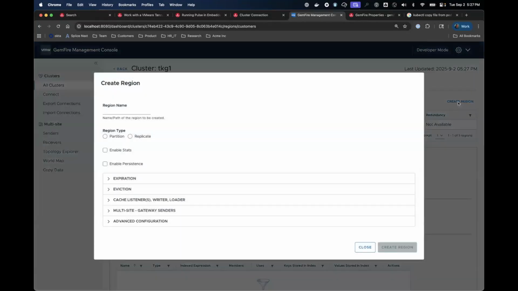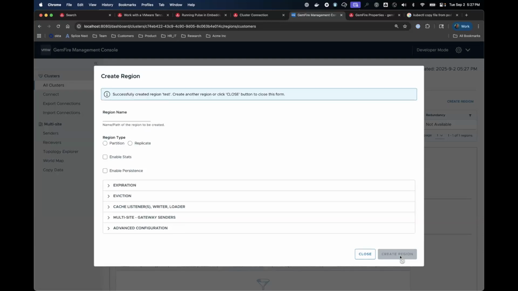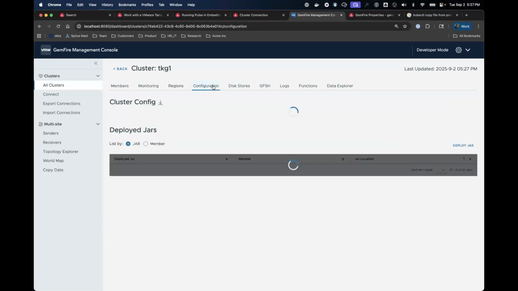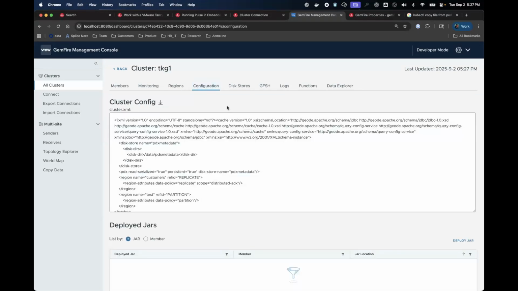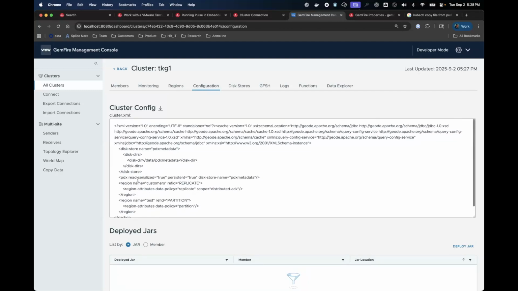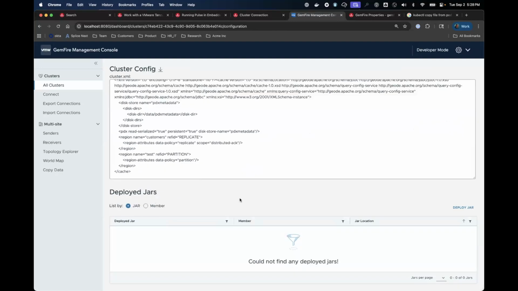Looks like I can create another region. Test, partition. Create the region. Living dangerously here. All right, we've got two regions. There's our cluster.xml. Oh, this is cool because it's dynamically updated, so it gives us those two regions, including the one I just added.